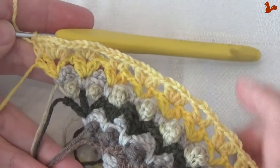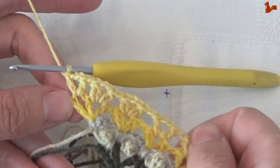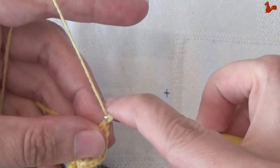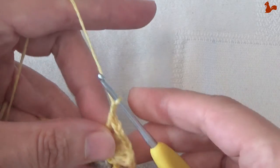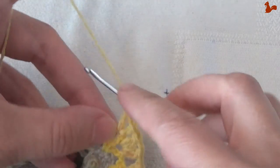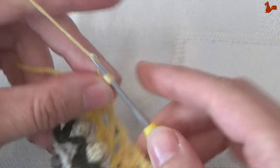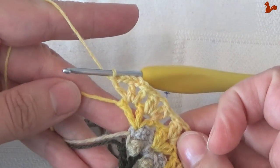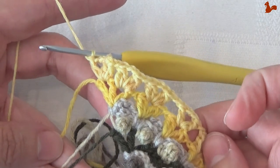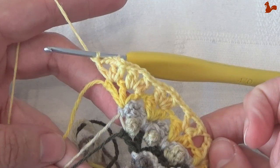And when you've done that, repeat exactly 4 times. You should have ended up in the last chain space. At this point it is chain 2, and then in this last chain space where you already have 2 trebles, work a 3rd treble. There we go. You can cut your yarn, fasten off, and then also leave this side facing and just go back to the beginning of the row for the next row.